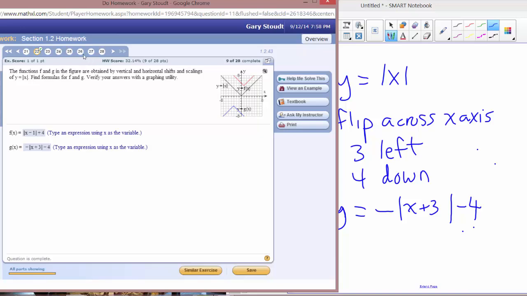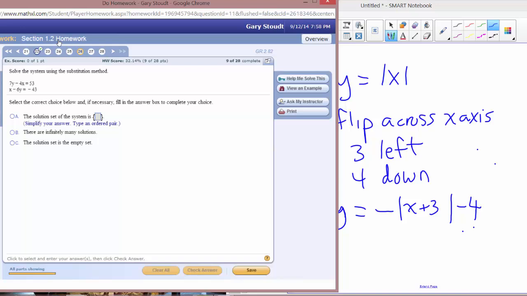Next, we have problem 26. Let's take a look at that one. 26 is about solving systems of equations. Again, this is a topic from algebra class that hopefully you remember. So we have a system of 2 linear equations and 2 unknowns.